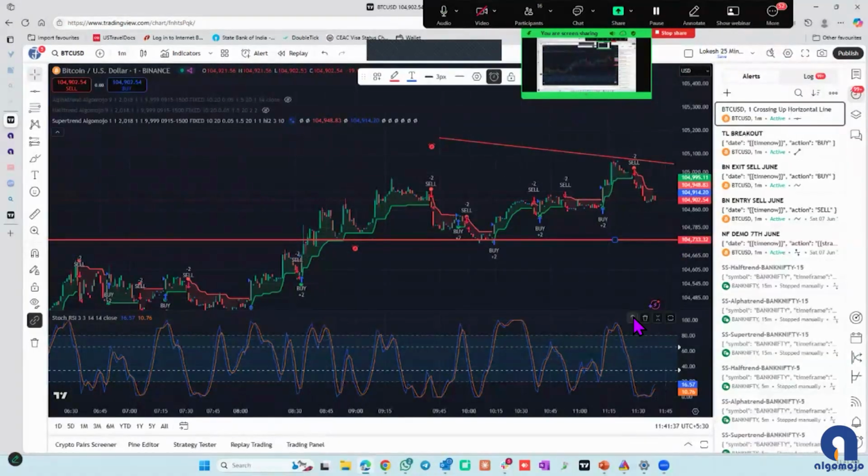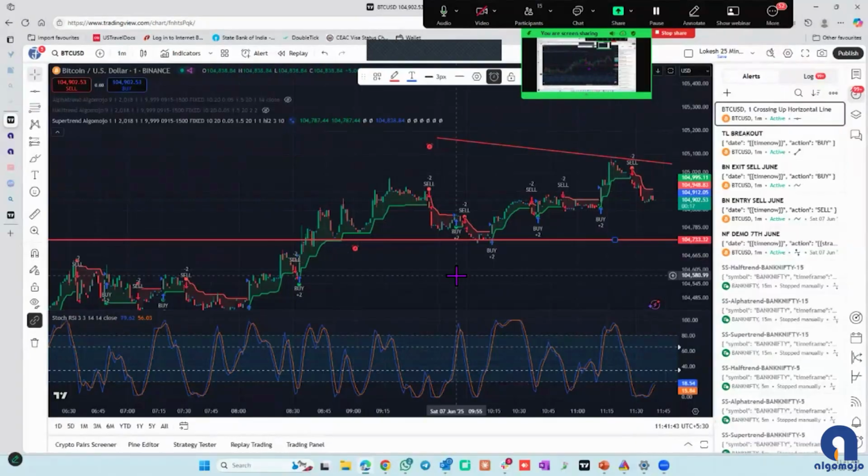So it can be any price-based action. It could be any indicator. It could be any strategy that you would have. You can automate them to place orders in your account in one or two simple steps of copy paste. While you're adding an alert, you have to update the message box, you have to update the webhook URL. The content to be added in both these places is given by us.